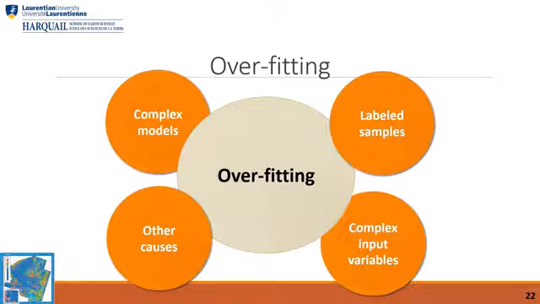But the most important cause of overfitting is our labeled samples, because the problem ends up being that we do not have enough labeled samples to train our models. And so what we have to do is try to, if we can, increase the size of labeled samples. And this is something that we are trying to explore in our case studies.